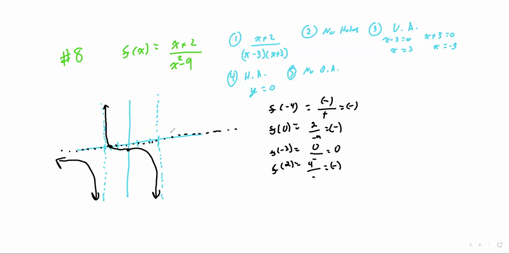The other part's pretty nice on the branches. I can just choose a number to the left of 3, and let's just choose positive 4. So I get a positive over a positive. So that gives me a positive result. So that means I have the situation. Branches that will go across will typically be done inside the middle of 2 different vertical asymptotes. Doesn't always happen, but just try and test numbers to see where they land is the best route to see if it does in fact do it.